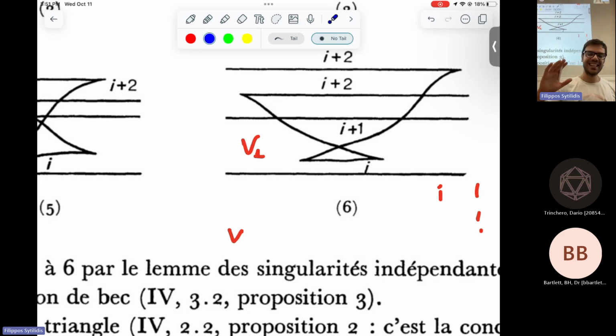And so that is what requires an extra argument. Basically the argument is that if you are in high dimensions and you do index i surgery, then if you were simply connected, you will remain simply connected, if i is in a certain range, if i is from 2 to like n minus 3.